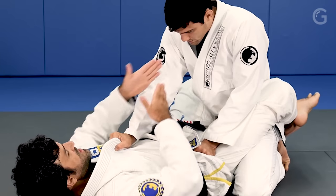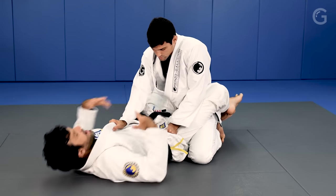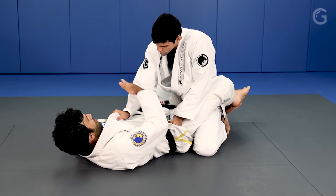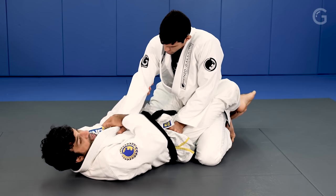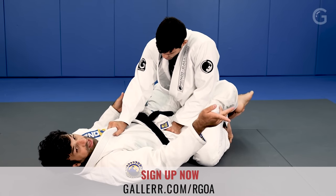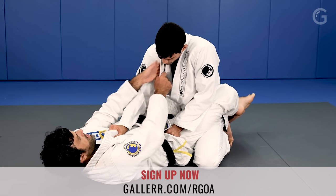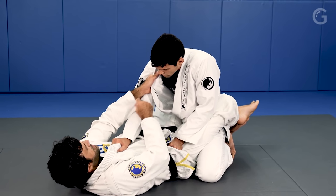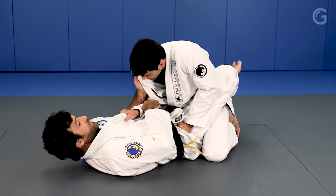A trick that I came up with was simply by holding both hands on the collar here. I don't need to go super high — just as I am, I'm gonna grab it, because this is gonna make my arm cross right around on his joint here. Usually when the guy has a strong post, his joint — the bend of the arm — is facing that way, so it's hard to bend him here. Naturally his arm is gonna bend that way, but when I grab here and I use my legs and I pull at the same time, my arm is gonna turn and bend and make his bend.